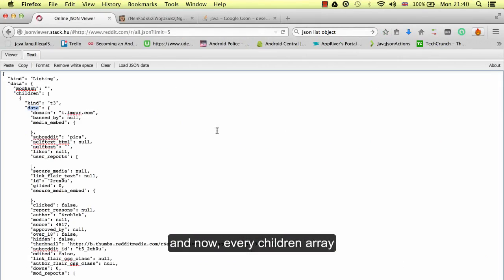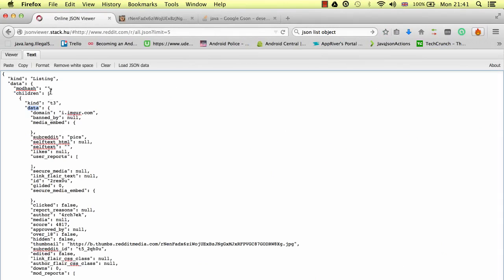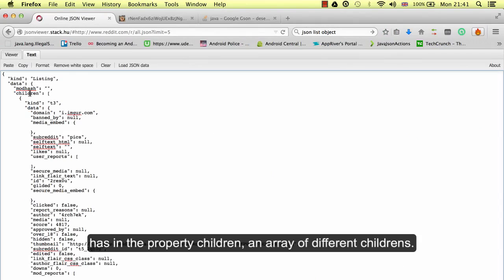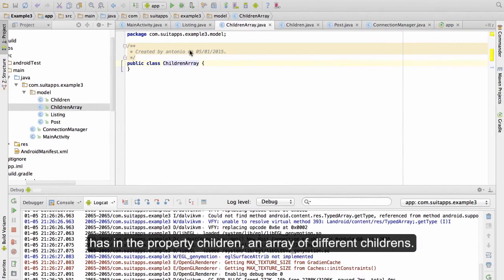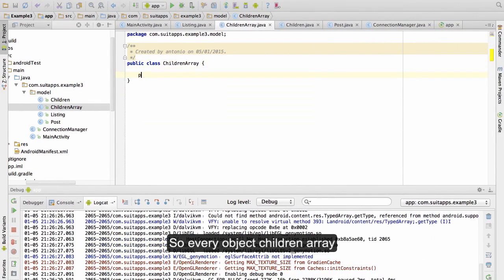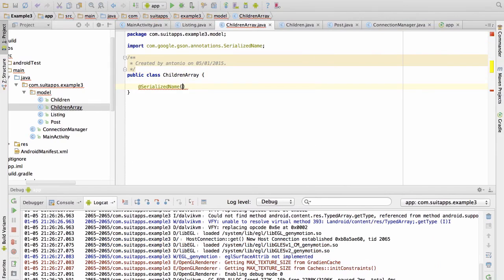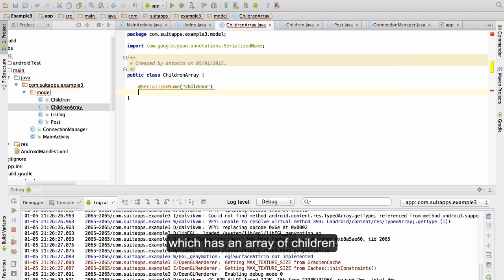Okay, and now every children array has in the property children an array of different children.